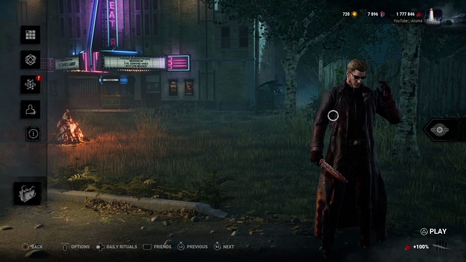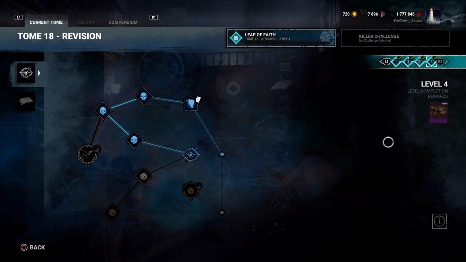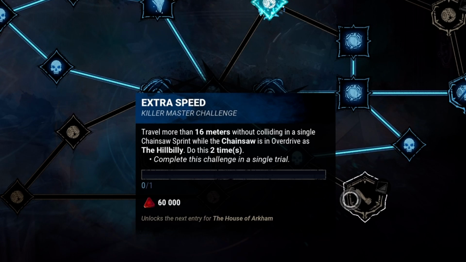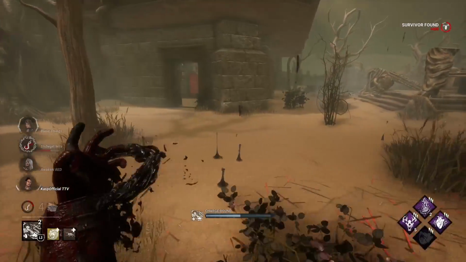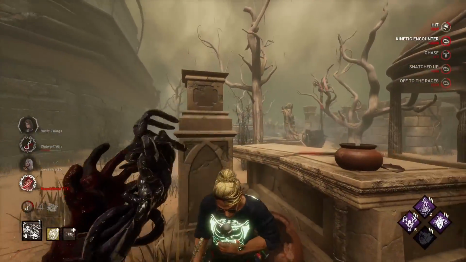Now the next thing you can do is you can do challenges. As you can see in these little challenges, all you gotta do is some really easy stuff, like for example this one right here. All I gotta do is just get into overdrive and basically go around the map without colliding into things 2 times, and I'll get 60,000 blood points. Yeah, these are really easy to do, and they don't really take much strategizing or anything to do. You really just go in and just do it, and it's free blood points basically.